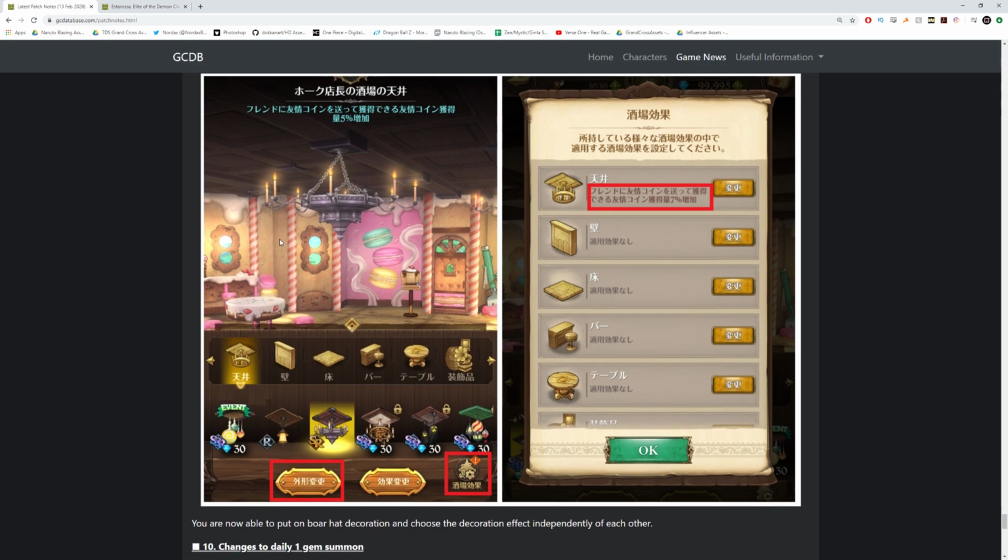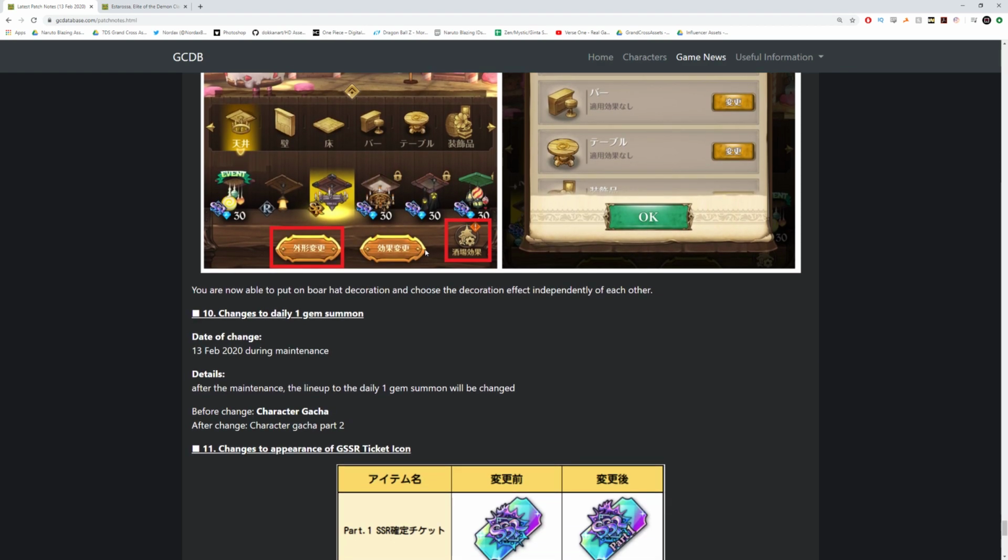Now, you can buy decorations independent of what they look like. You can use the effect of one decoration with the look of a different one. Let's say you really like the Christmas decorations. As long as you purchased the Valentine's one, you can set the Valentine's effect, but make your place look nice by using the Christmas one.